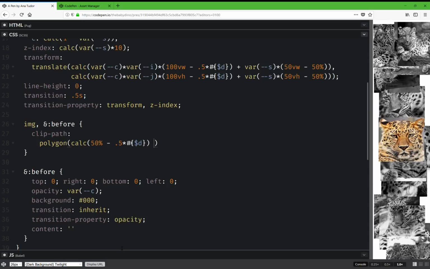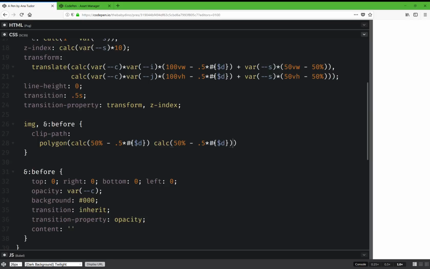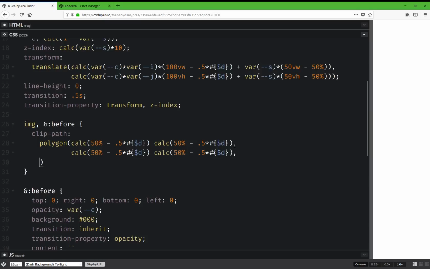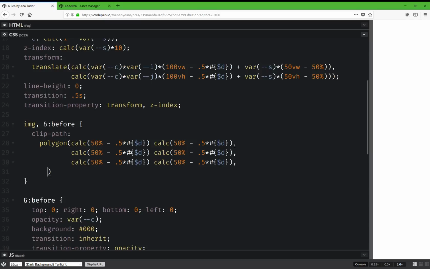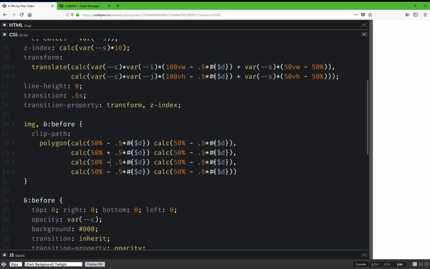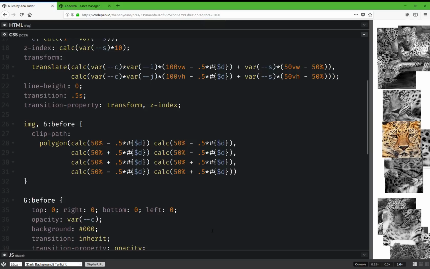And then I'm going to have something exactly the same for the Y. Now I'm going to take this pair and paste it a few times. So this is not going to be with minus here, it's going to be with plus. These are both going to be with plus, and this also here is going to be with plus. So this should give me some irregular stuff.